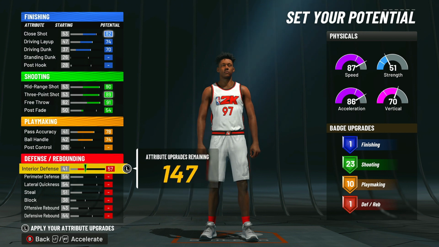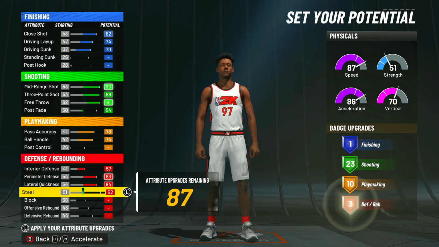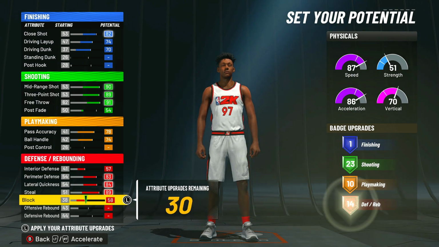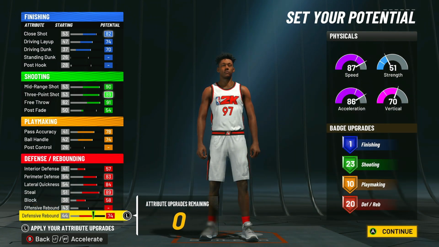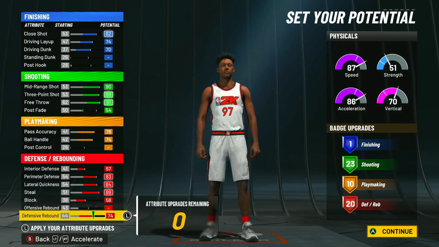For defense, you want to max out your interior, which is pretty important this year, perimeter, lateral obviously, steal obviously, block as well, so you can block shots. And then you want to get your defensive rebound also up to a 74 right here, which will give you 20 defense badges, which is super good.